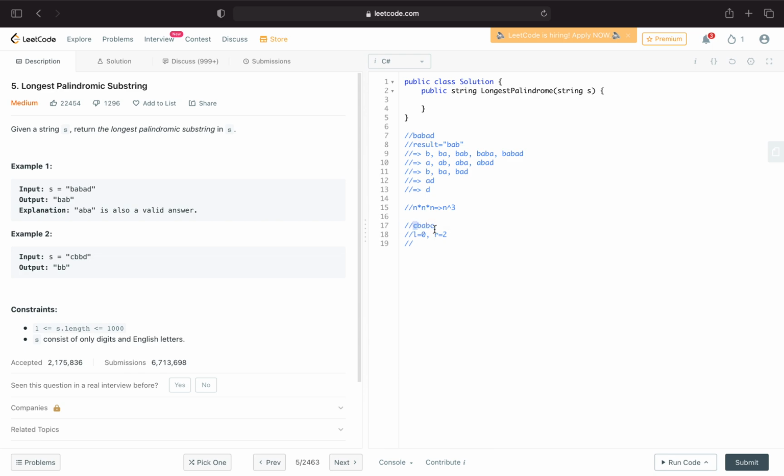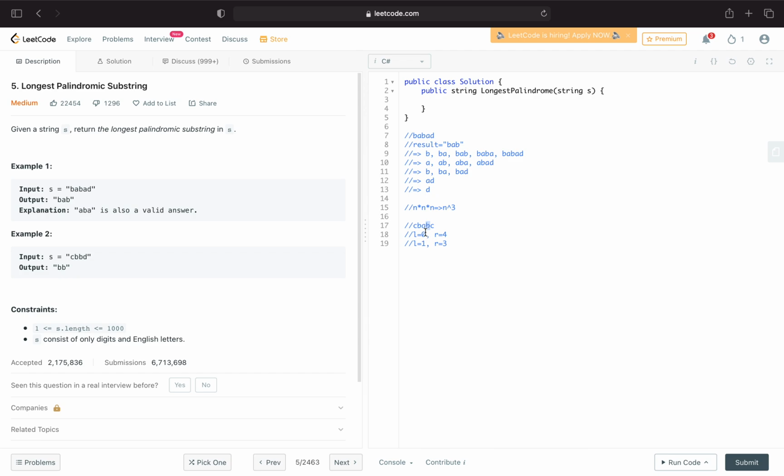For example, in this case the right index is 4, with indexes 0, 1, 2, 3, 4. Length is 5, minus 1 is 4, so the left pointer is at C and the right pointer is at C, so they are equal. We move them again, and they are the same.